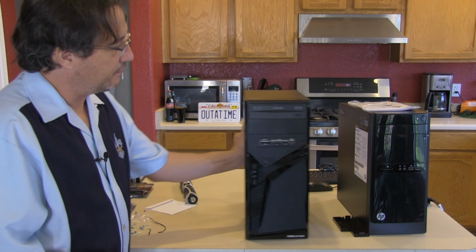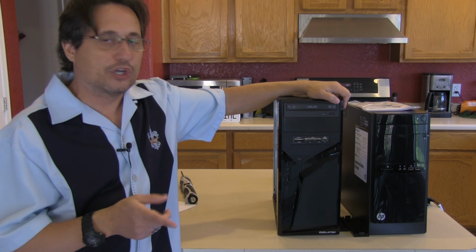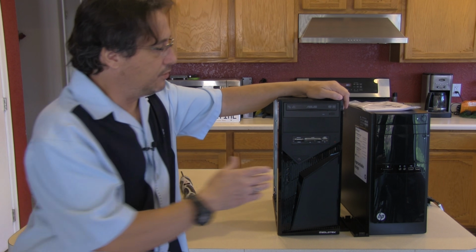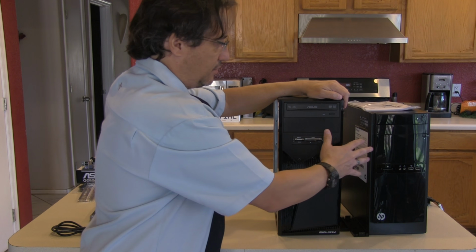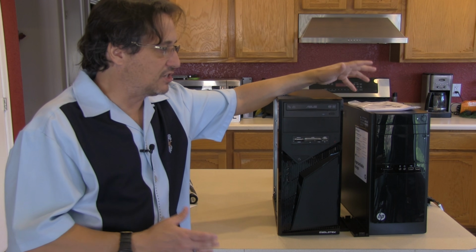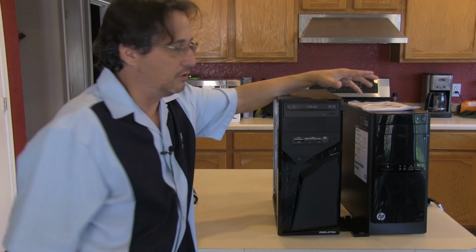Okay, so there's what the front of our computer looks like so far compared to our HP. Now, based on just the looks alone, quick survey, which would you rather have? Which one do you think looks more attractive? If you were at the store and you saw this computer and this computer side by side, and they were both priced, after sales tax or whatever, out the door, let's say, $350. They both shared the same processor, the same amount of memory, and the same size hard drive. Which one, based on looks alone, would you buy?